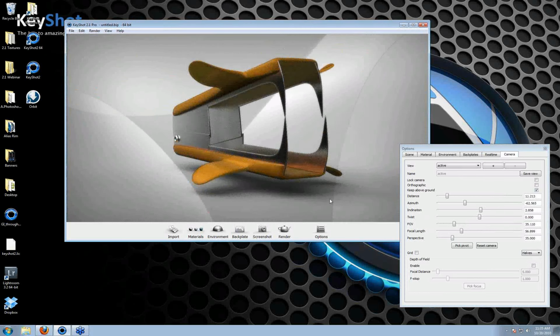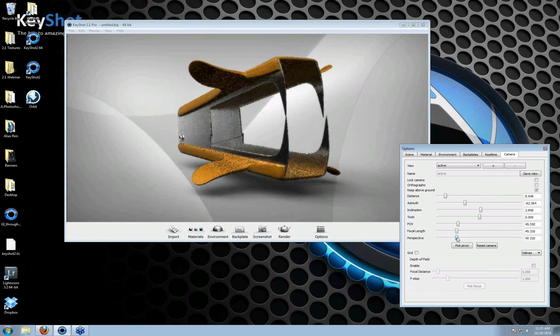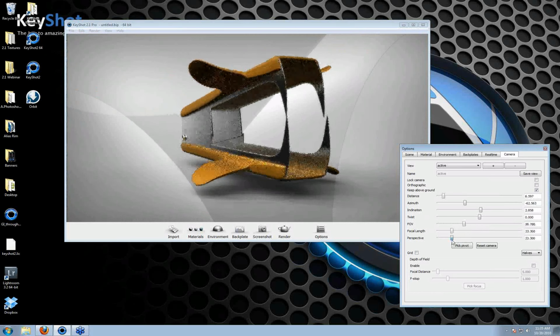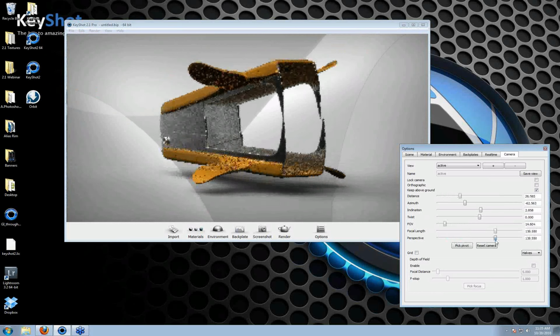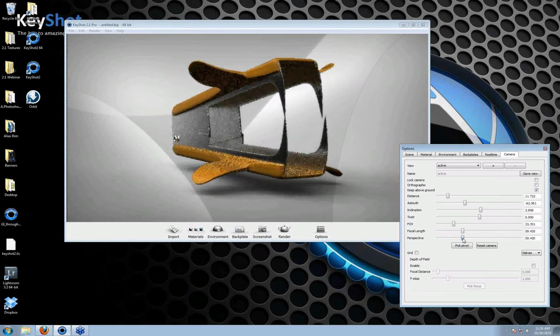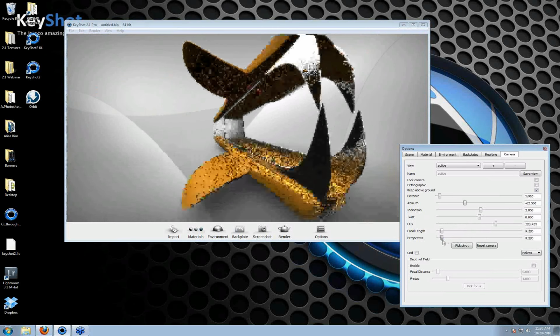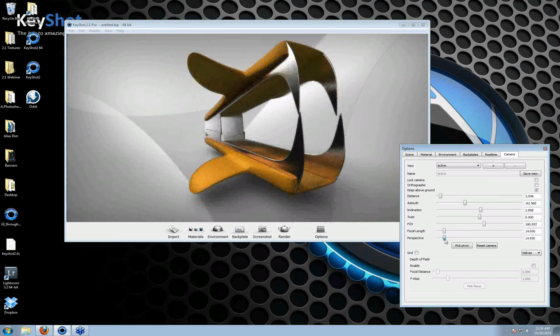But if you want to just adjust the visual perspective or the distortion of the model, you can use the perspective slider, which will compensate for your focal length and your distance, so that it's adjusting your distance while adjusting focal length, so that you get a model that still basically fills the same space, but you can change the distortion or the vanishing point effect. So you can see if I lower this, we're getting lots more perspective, but the model still stays reasonably within the scene.